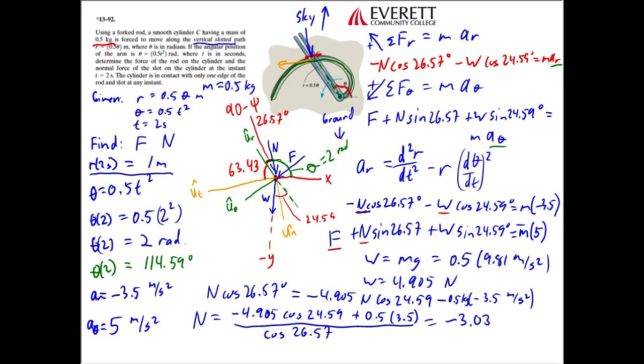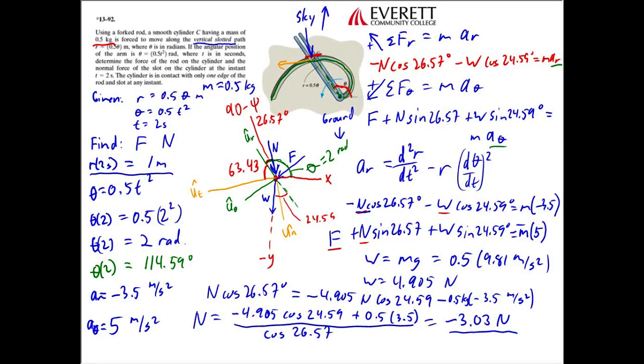Okay, if you happen to be looking at a solutions manual and you saw that it was a positive 3.03, that's just because the free body diagram is drawn differently. I drew my normal force as if the normal force is coming down from the top of the slot. That was an assumption I was making. I was saying that the cylinder was going fast enough so it was overcoming its weight and therefore hitting the top of the slot. I was incorrect. As you can see here, I got a negative number, which means the normal force is actually going in the opposite direction and it's pushing up on the cylinder. So that's a correct answer.